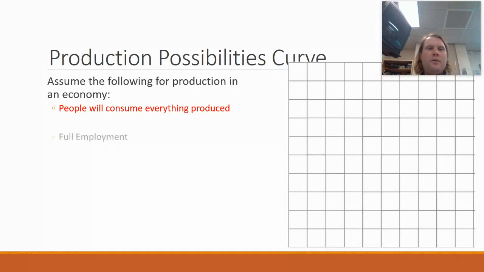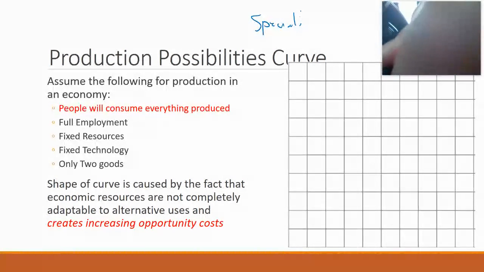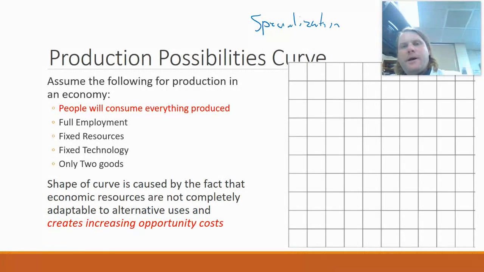Okay, now, in some cases, when we can specialize, we might have situations. So let's just say we're going to change this to RVs and we're going to say corn, here in Elkhart, Indiana. As you know, different resources can be used for different things. For example, some people are good at farming, some people are good at building RVs, right? Some land is good for farming, and some land is not good for farming. It's suitable to build factories on.